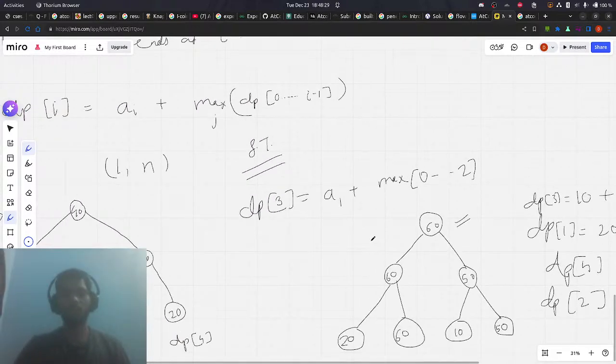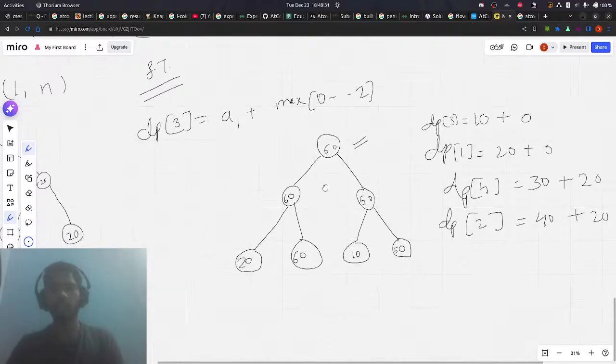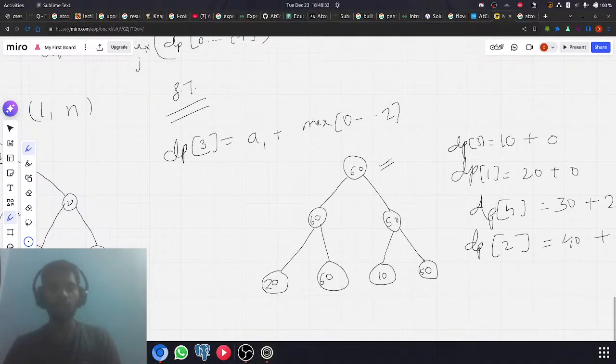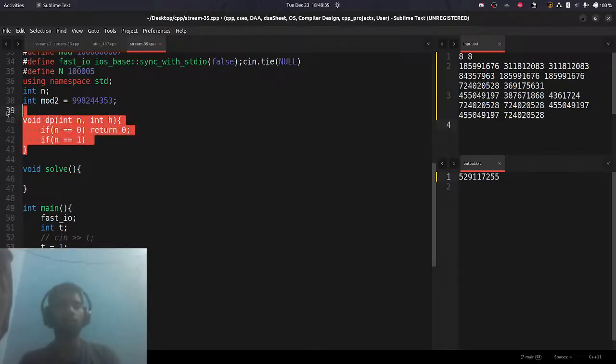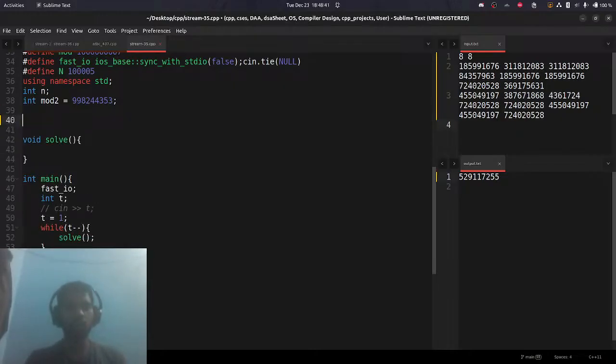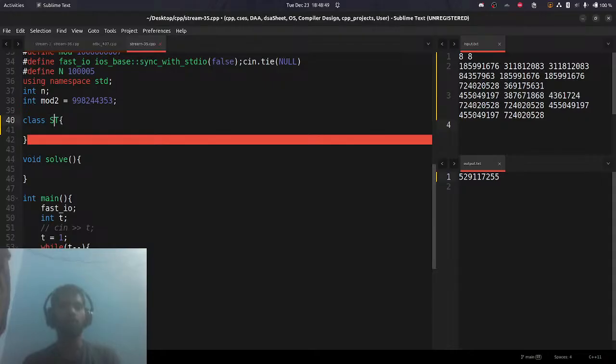So I think we understand enough to implement it now, and this is yesterday's file that we haven't touched. Let's write a class. Let's just say st. Okay, we have a vector.